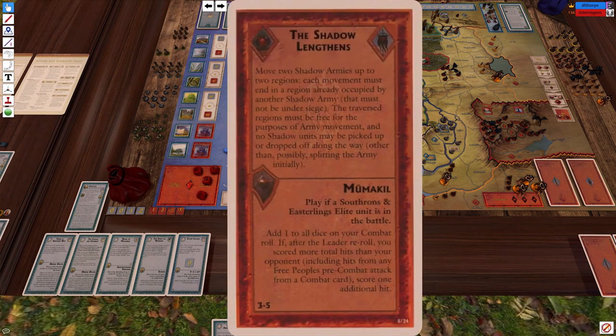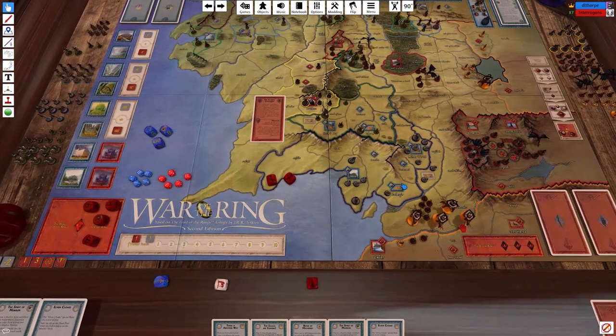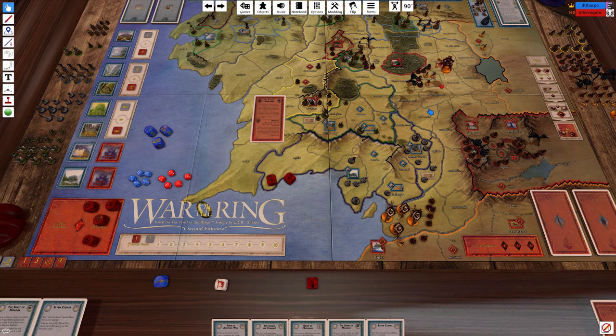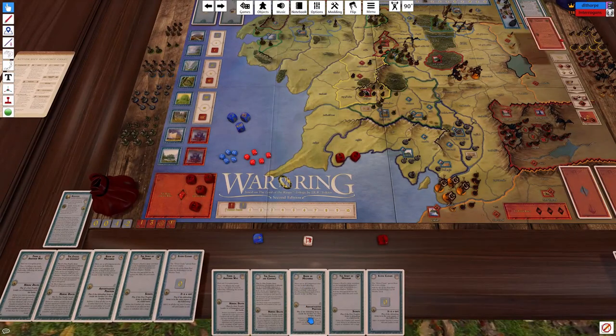Play the Shadow Lanterns. Move two armies up to two regions. Go for it, of course. This lot are going to come one or two into there. With them. I got it. You do your next one. Just making a mess. Here are going to join it with this. Perfect. Very nice. Stellar play there.